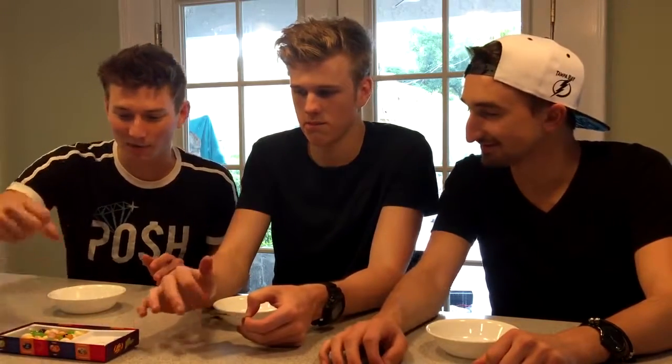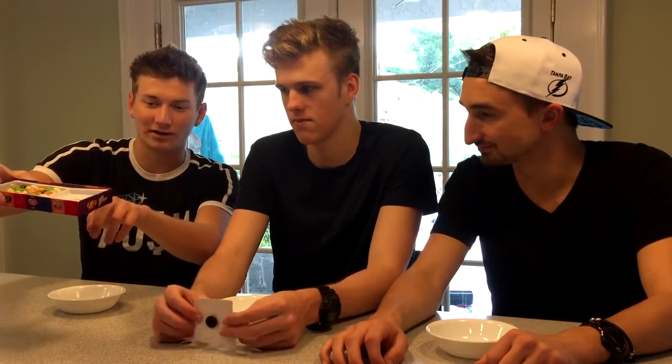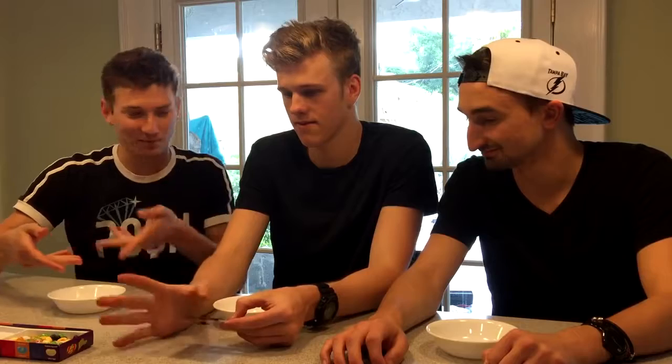Then you grab one of the jelly beans and it can either be good or bad. For example, it could be lime or it could be lawn clippings. It could be chocolate pudding or canned dog food. There's all sorts of awful flavors or good ones. We've got a bowl here to get rid of yours if it's too gross and you can't handle it. And that's really it. It's just gonna be torturous and hilarious. Alright, I'm ready if you guys are.